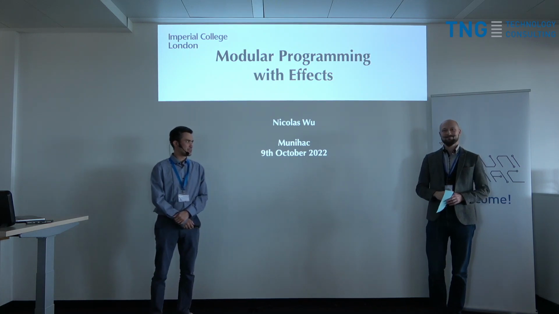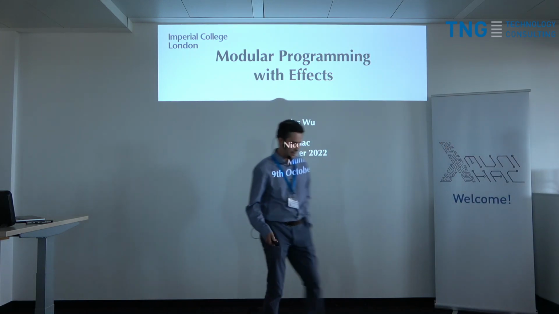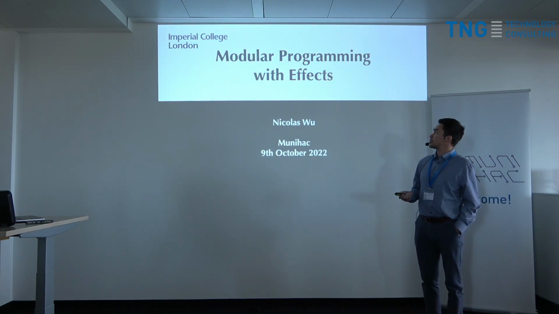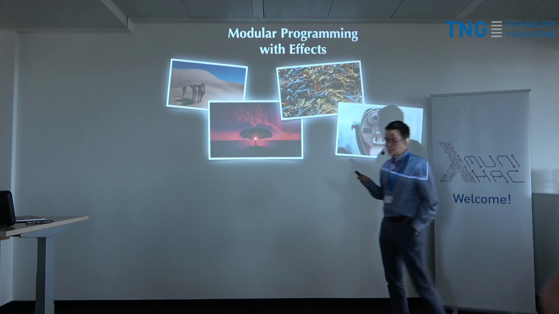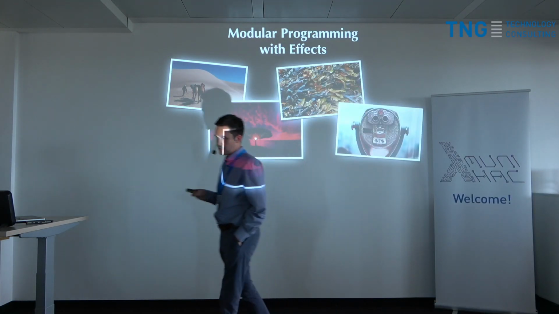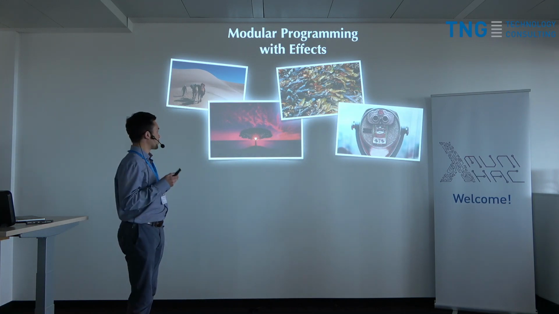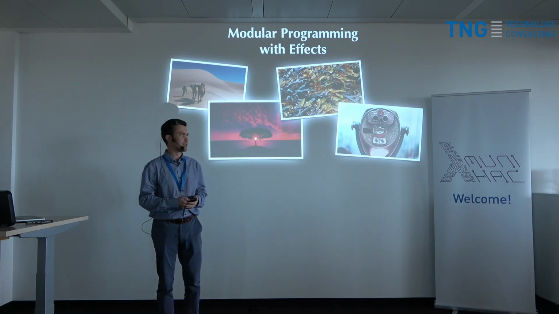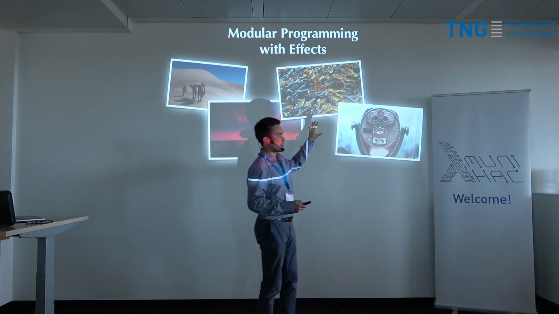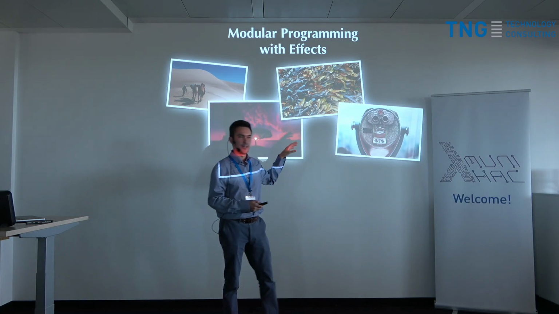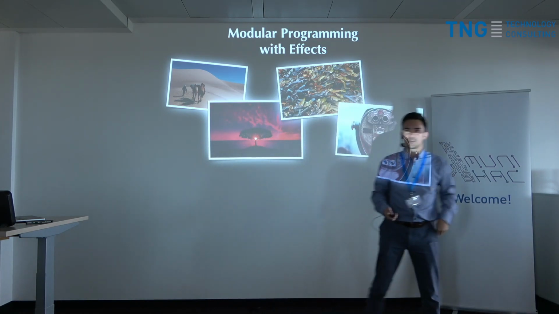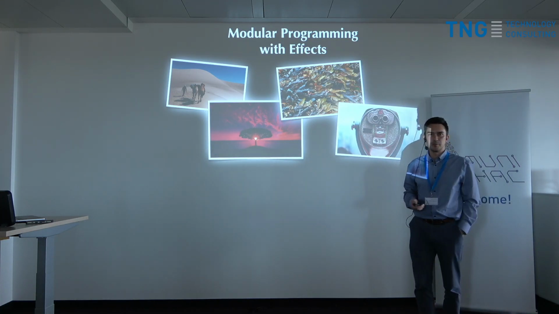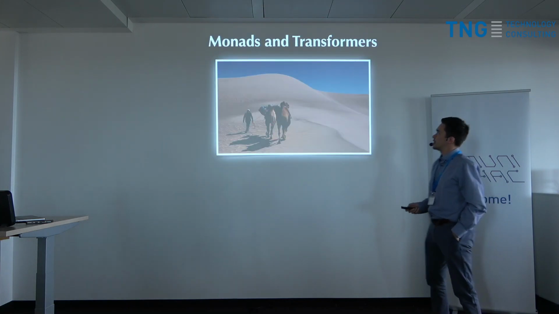Okay, thanks, Hans, for the introduction. So this talk is structured in several parts, and I'm dealing with the idea of modular programming with effects generally. In the first part of this talk, we're going to start thinking about monads and transformers. Then we're going to move on to what are known as free monads, which is basically starting to think about things called algebraic handlers. Then we're going to think a bit more carefully about what algebraicity means from a more theoretical perspective. And then we're going to finish up with something called scoped handlers, which is something that's not algebraic and is an extension of what these things are. But we'll get there when we get there. So let's start with monads and transformers.